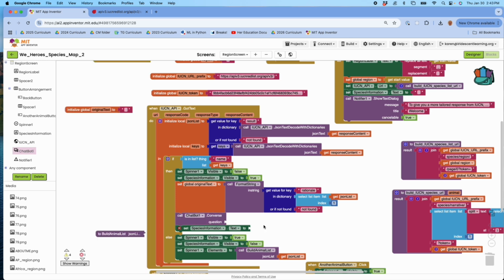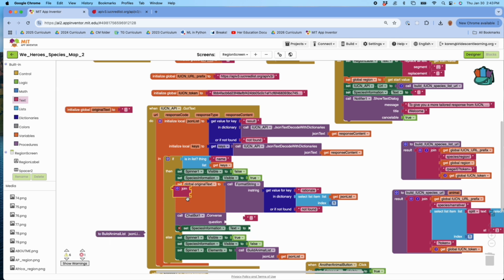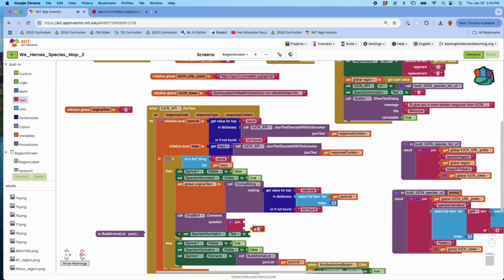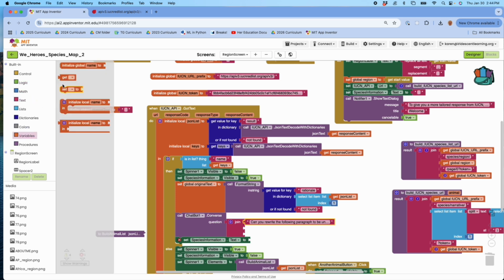And the question will be, and I'll probably need to put the age in there. Can you rewrite the following paragraph to be understandable by someone of the age? And then we can add in age.